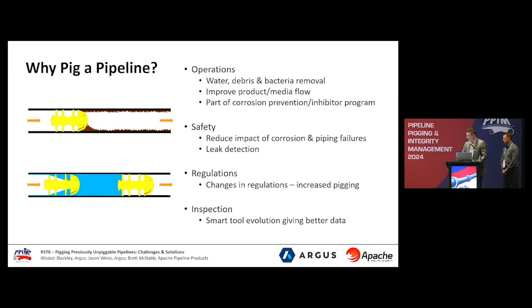So why pig a pipeline? For many of you this might be obvious, but for others in other areas of our industry, probably not so obvious. Certainly at this conference, the intensity of content on inspections is prevalent. In 2021, the Pipeline and Hazardous Materials Safety Administration, or PHMSA, along with the Department of Transportation, expanded the scope of safety and reporting requirements for more than 400,000 miles of previously unregulated gas gathering lines through their final rule. Think about that — 400,000 miles of pipe on gathering lines. That's an incredibly large number.